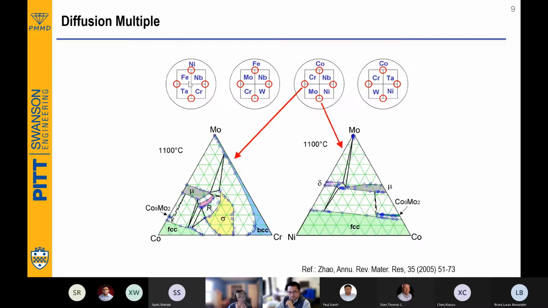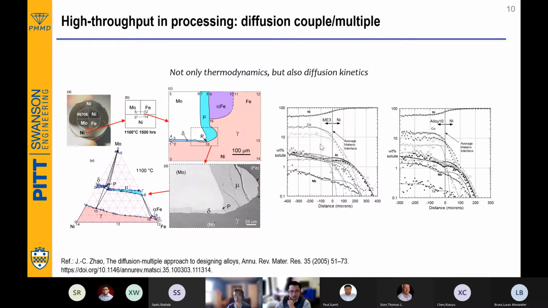So basically, you can put in a lot of different combinations, and at each triple junction you start to determine the ternary phase diagram. That's a smart way to use one alloy configuration and determine different isothermal sections at just one time, at different temperatures. And a very important thing is that you are developing such a phase map. Therefore, you can do some nanoindentation and other small-scale property testing, and understand which phases are detrimental, not just measure the phase diagram. And sometimes you can also determine the diffusion, right?